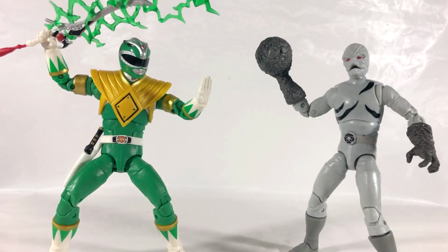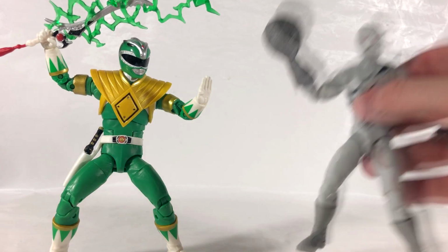All right, so here they are together. And like I was saying, these figures are pretty good, but I do have the feeling that these were rushed straight out of the door. The Power Ranger line clearly must be doing really well for Hasbro because they have just been pumping these out like nobody's business.